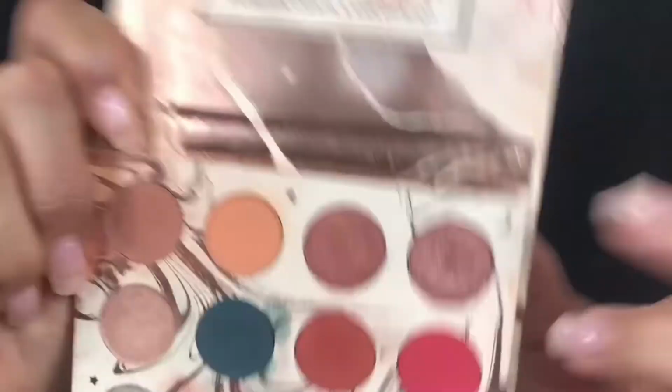So here I'm just wiping away all the excess powder and I just feel so relieved that that part is finished. I'm going to pick up Twinkle here on a Morphe brush and pack that on the inner corner and the outer corner and then just admire it for a moment, because you guys, when I tell you that this thing looked good last night, girl, bye Felicia, it looked so good. Anyways, it looked good, and I was living for it.